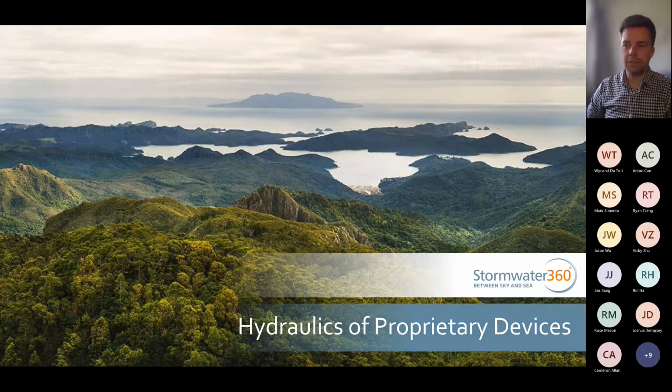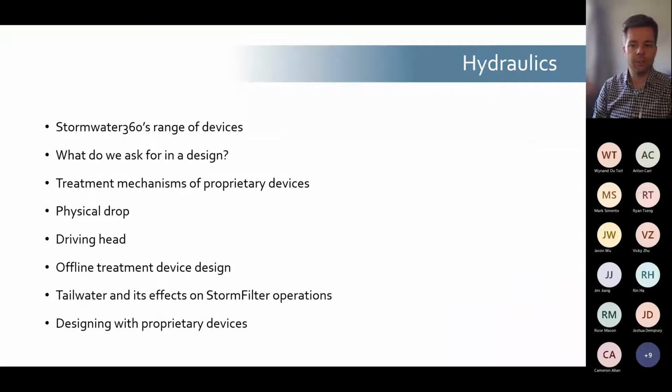So this webinar is going to cover a range of topics. The first one is stormwater treatment in general, the range of devices that we have, and how these devices are chosen. Then we're going to select some representative proprietary treatment devices and look at the treatment mechanisms. So how do they actually operate, and how does the hydraulics affect how they work?